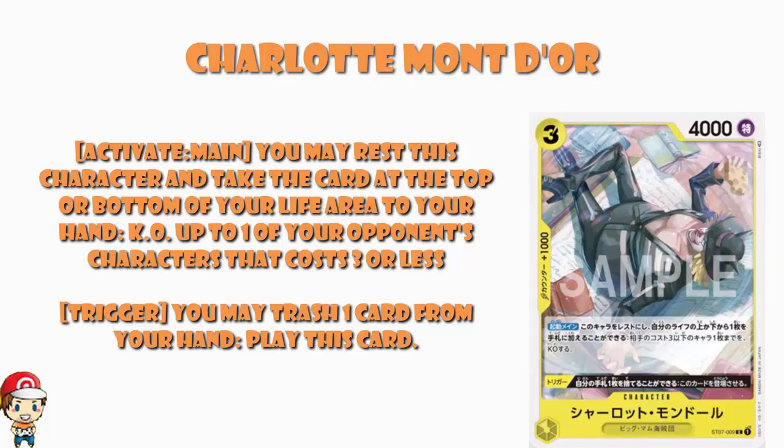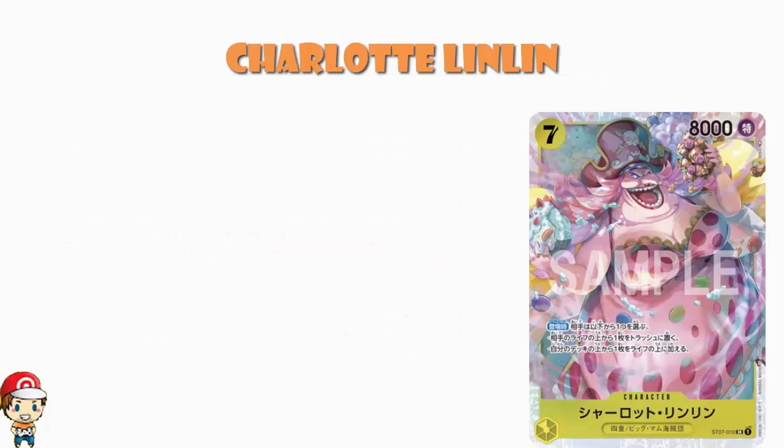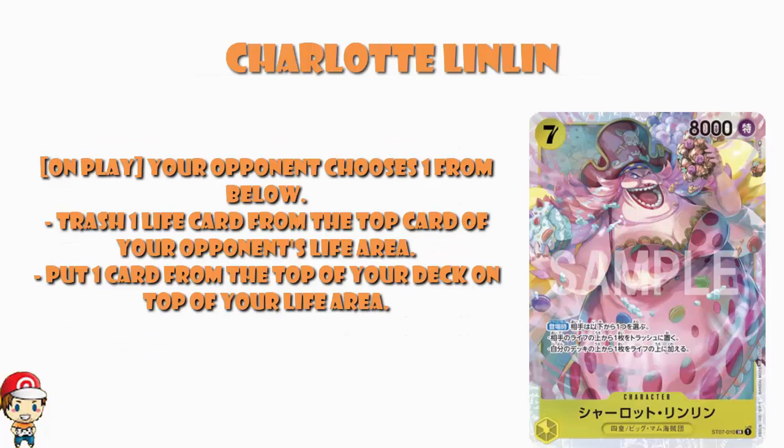Now, we do know what the 2 super rares are going to be from the yellow starter deck, and one of them is, like the leader, Charlotte LINLIN. 7 cost, 8,000 power. On play, your opponent chooses one of the following effects. Either trash one card from the top card of your opponent's life, or put a card from the top of your deck on top of your life area. But basically, either they lose a life or you gain a life.